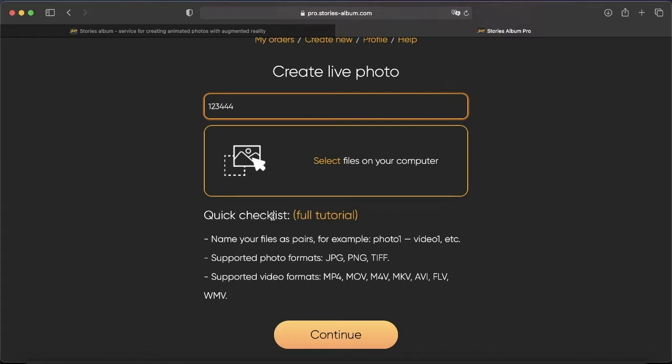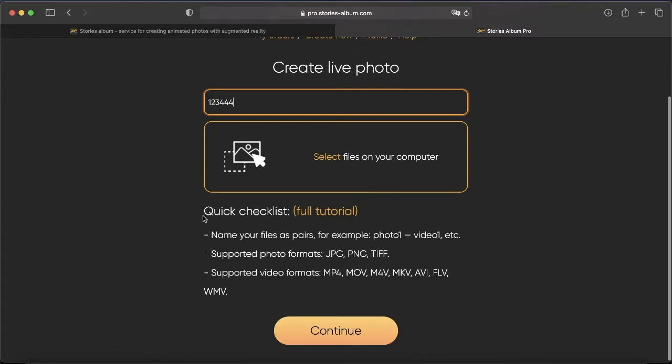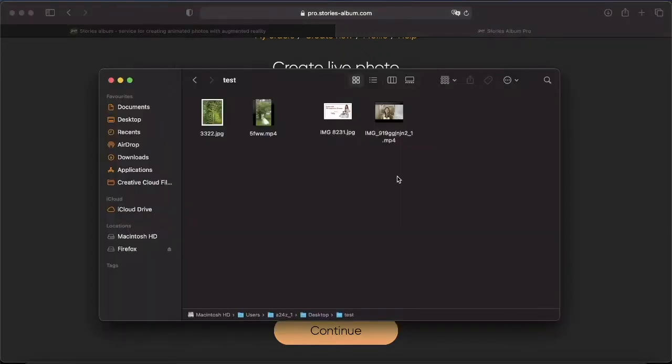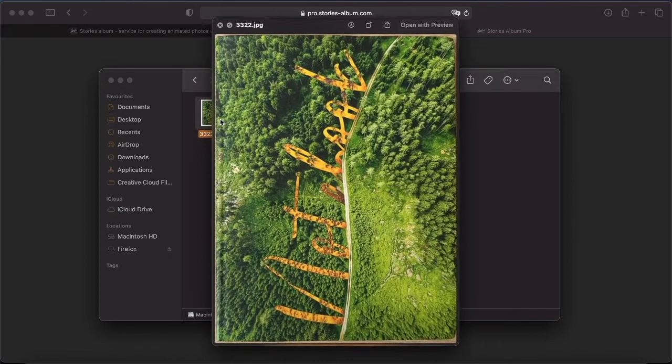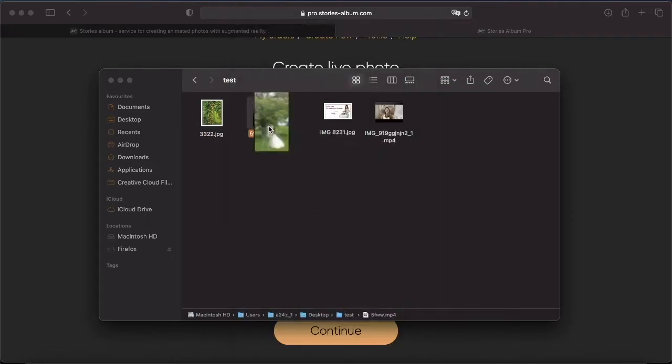Before uploading media files, you need to number them so the system understands which photo or video you need to attach. To do this, we need to prepare our media files. To do this, go to the files you want to upload. Let's say we want to upload several animated AR photos in one QR code. I remind you that you can do an unlimited number of photos in one QR code. To prepare the media files, they need to be numbered so that our system understands when you point to a given photo, we want the given video to play. You do the same with absolutely all the photos. We have that photo that we will be pointing at, and we have that video that will play when a person is pointing at that photo.